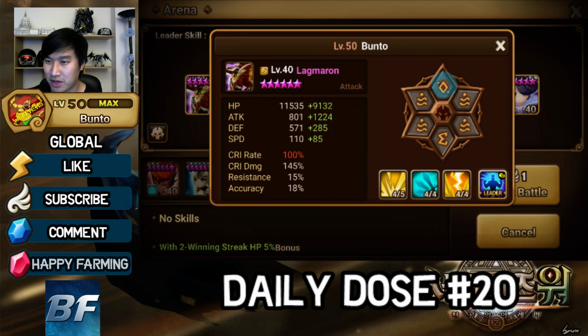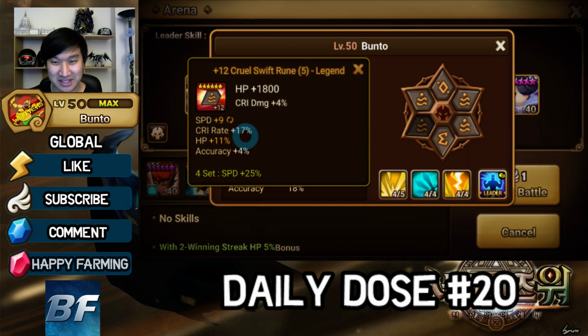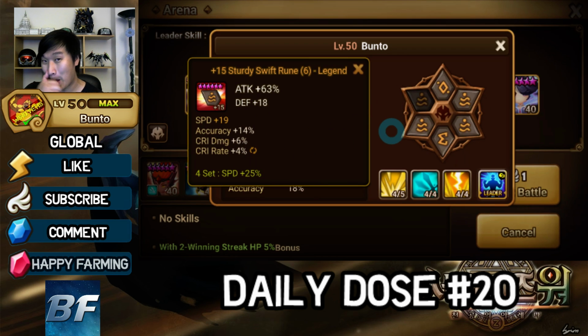Alright, and this is my Legron. Still looks the same from last time. It's really hard for me to change any rune because all of his runes have a lot of crit rate on it, like 20, 16, 16, 15, 17, and then this one has 4, which is not too much. So I think he's actually a little bit over on the 100%. He actually has, I think, 103 crit rate. So yeah, I can change this a little bit, but if I take this out, he'll have 99, and it just doesn't look as nice as 100%.